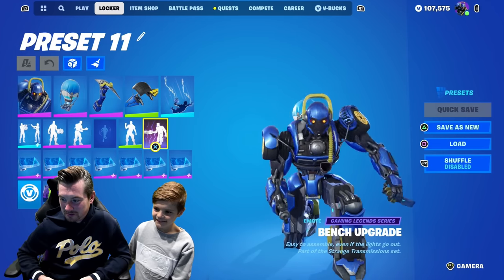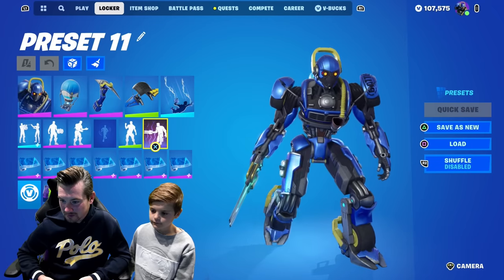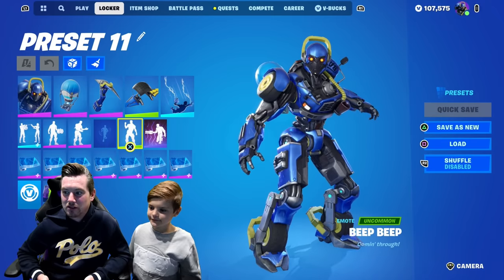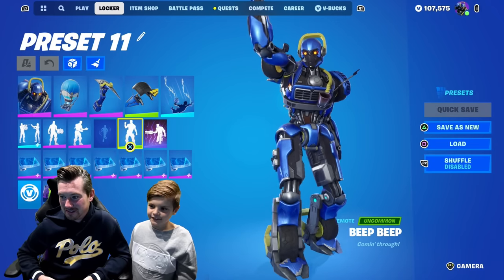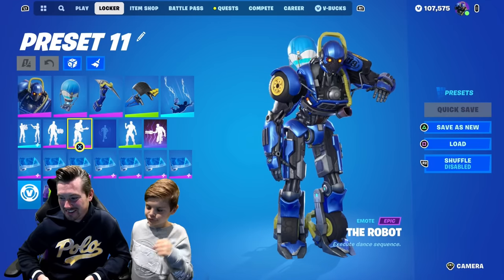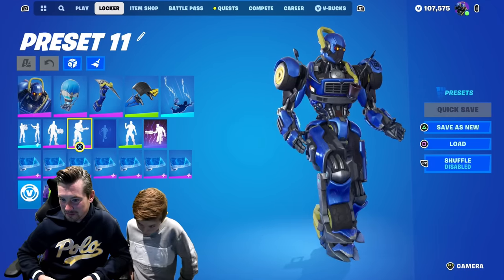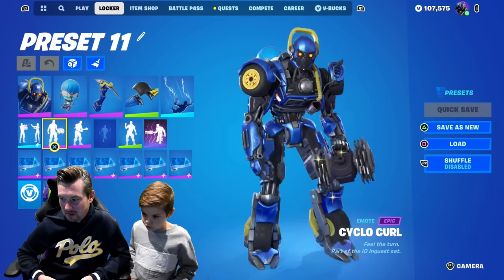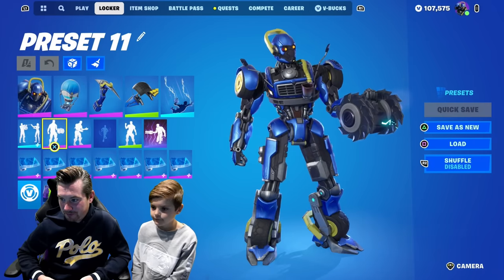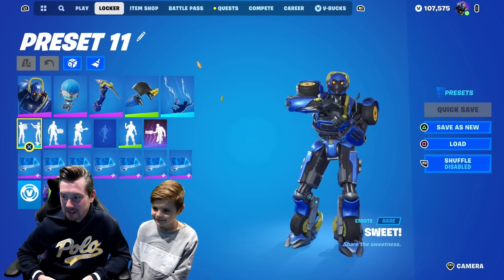Don't truck road. Cool. Beep beep. Beep beep. Last stop, everyone. Everyone jump off. Yeah. Last stop. Battle boss noises. Cyclo Curl. Goes really well with him. Flexing his sweeps.